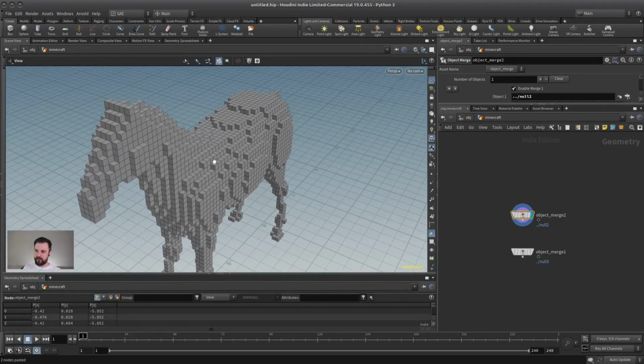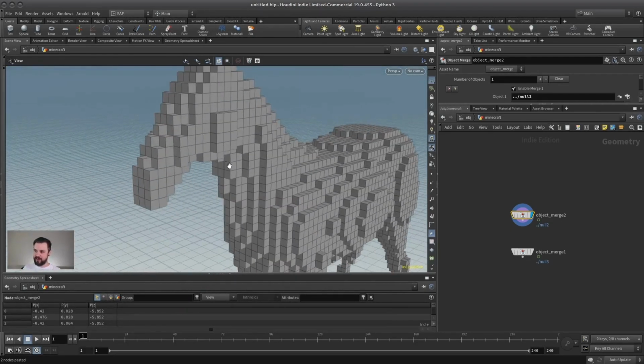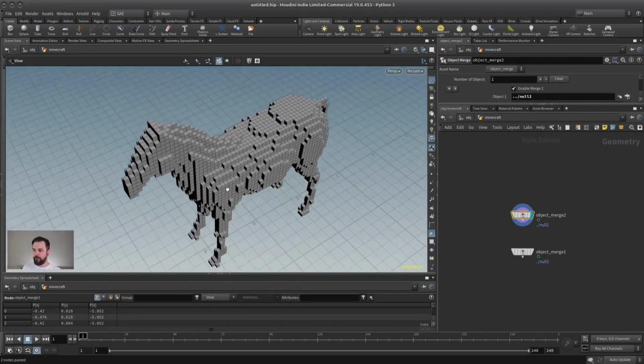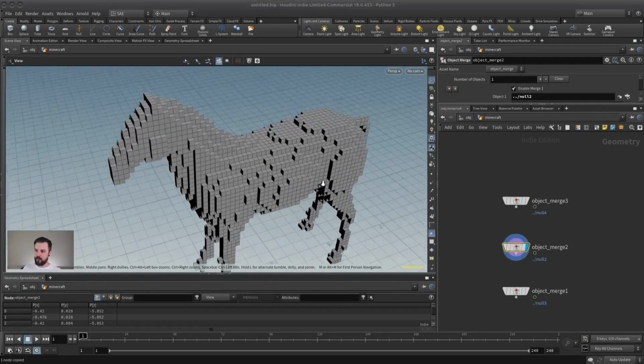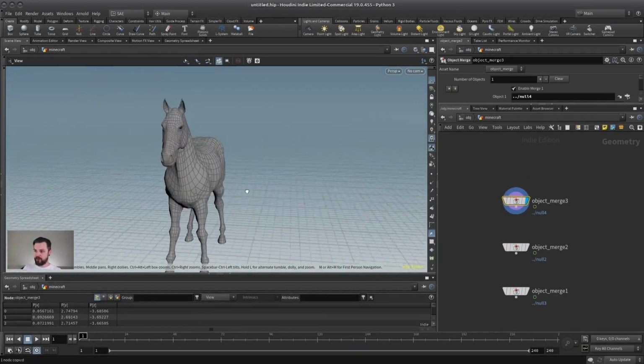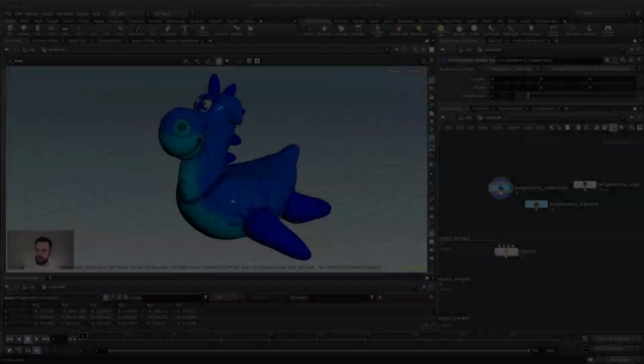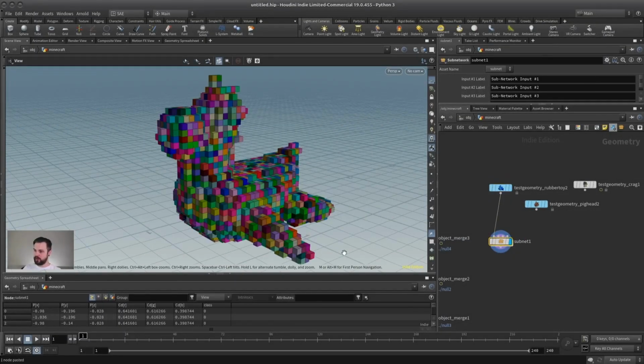But nonetheless, if you look at this, we want to turn any kind of geometry into this kind of voxelized, or how I would call it, a Minecraft form. And the original version of this looked like this. Now keep in mind you don't have this horse, but you can do the same thing with a toy, for example, so that the toy would look like this, for example.